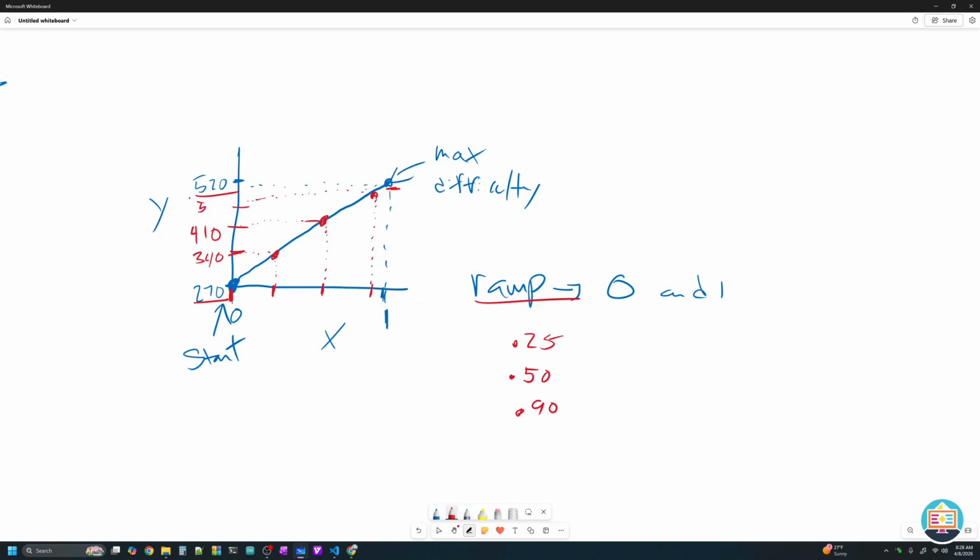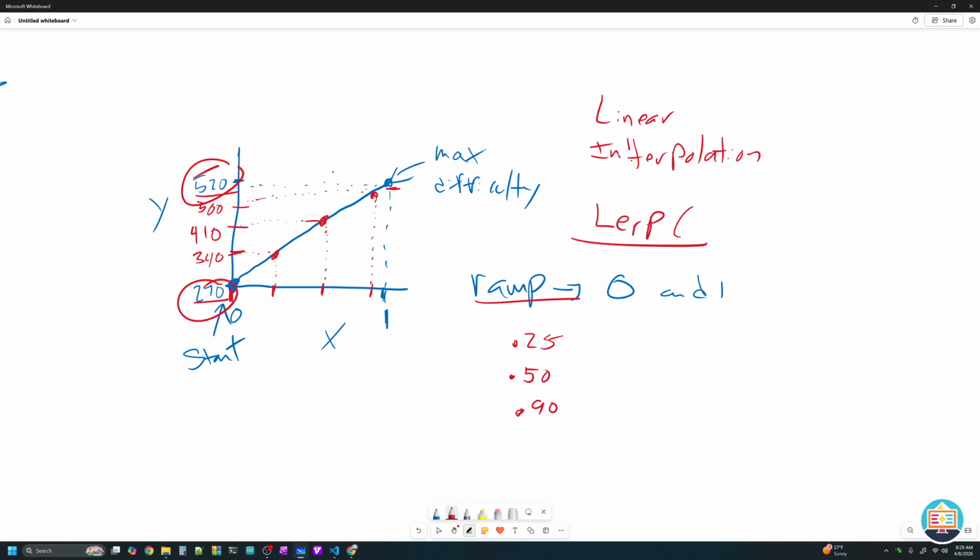Maybe now our bullets are moving at a speed of 500. So we are going to set the ramp value, and we are going to set these minimum and maximum values, and then let the ramp do the work of scaling our difficulty. This is a process known as linear interpolation. Now, because that's a big word and a big pain to write, we call it lerp. So we're going to use the lerp function to perform this mathematics for us.